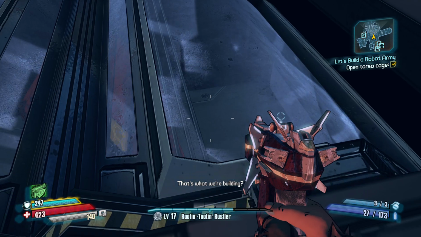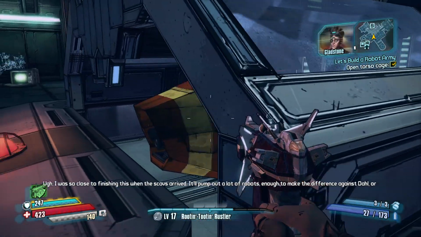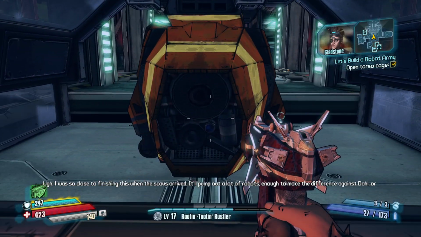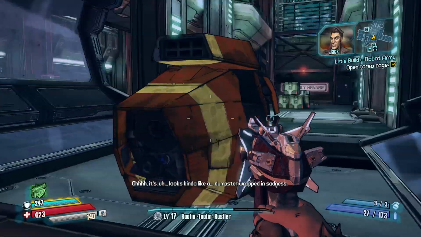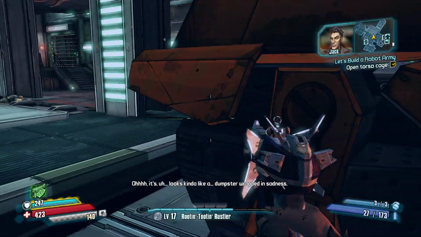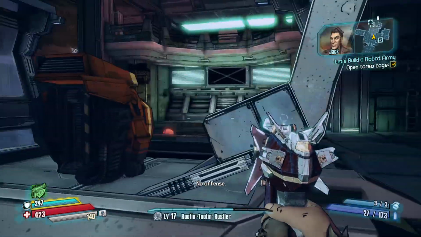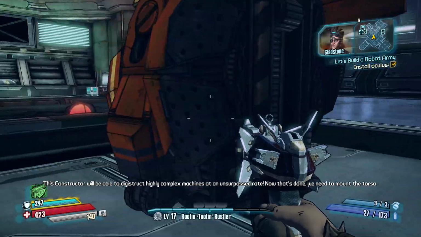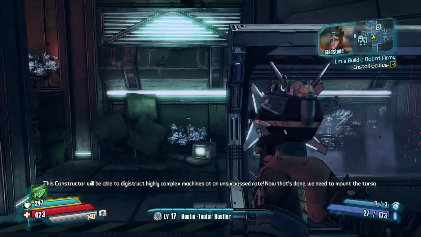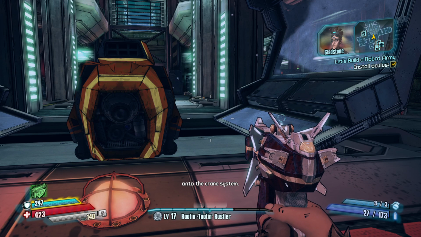That's what we're building? Oh, I was so close to finishing this when the scavs arrived. It'll pump out a lot of robots, enough to make the difference against Dahl or whatever they are. Oh, it looks kind of like a dumpster wrapped in sadness. Hey, no offense. The constructor will be able to digistruct highly complex machines at an unsurpassed rate. Now that's done, we need to mount the torso onto the crane system.